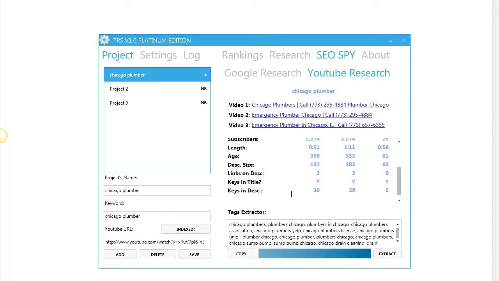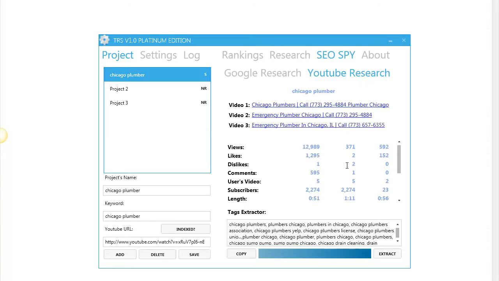That means that Google is going to give you preference, a big hack, or they will love you because you are giving Google what they want. So that's what you have to do. Give them what they want, and then you will start seeing results very quickly. And if you want to copy these tags, you just click on copy, and then you can paste that anywhere.